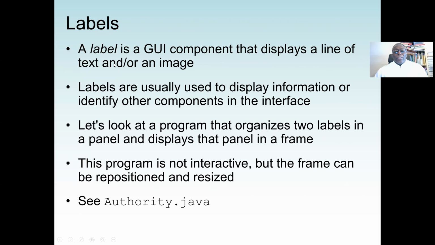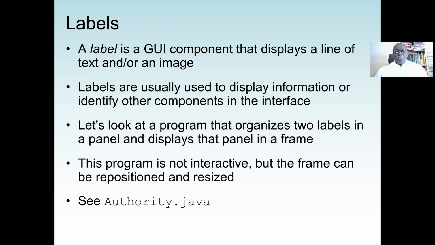So a label is a GUI element or component that can only display a text or an image. We all know what a label is. A label may be a rectangle box where I display a text, a command, do not enter. Or in this case, I can display a nice image of a soccer player on the label. A label, we can't do any calculation on it. It's to display an item. Mostly in GUI, we use a label to display our instructions.